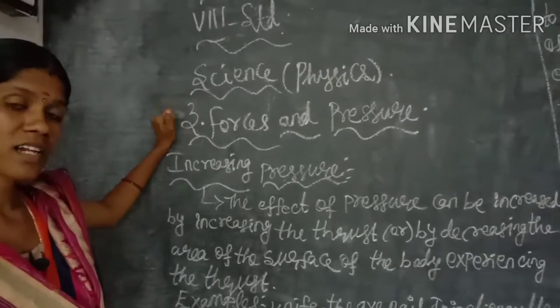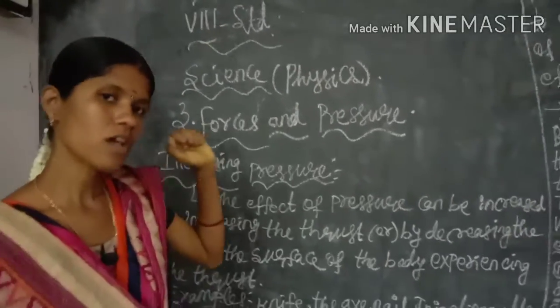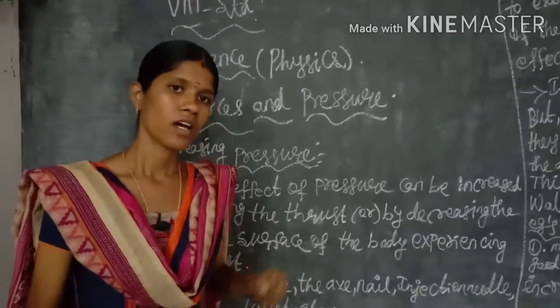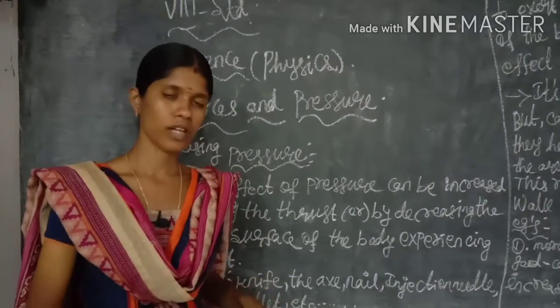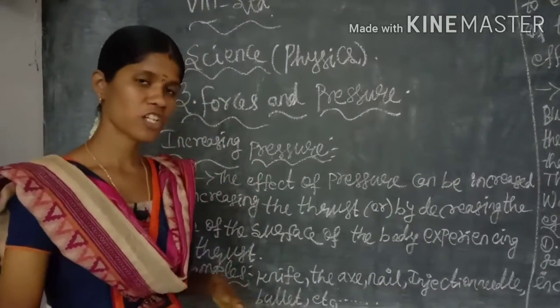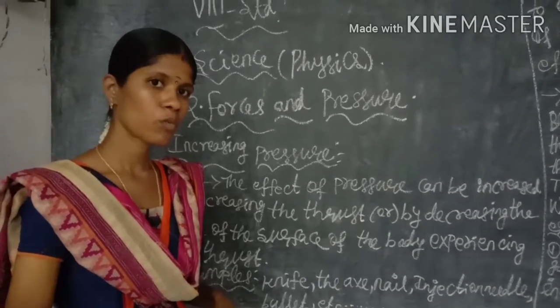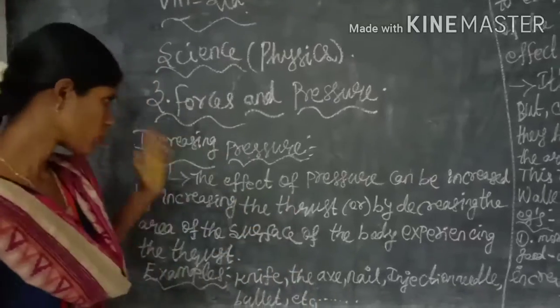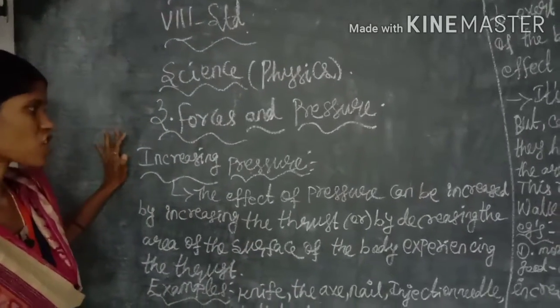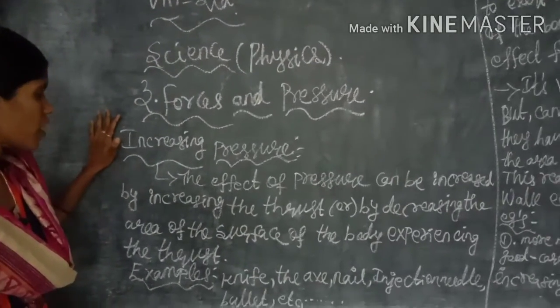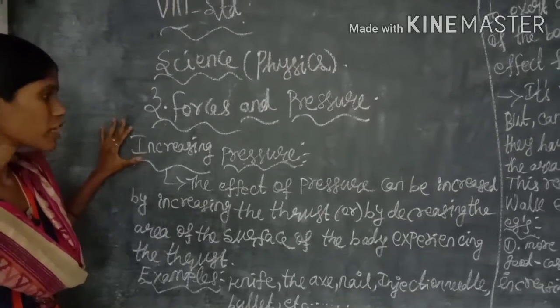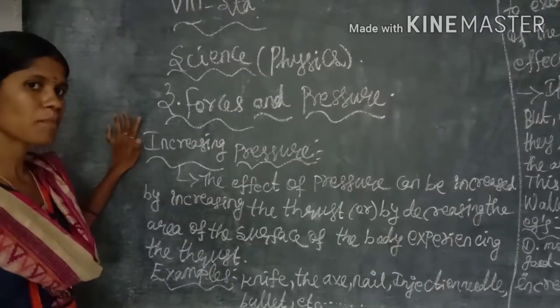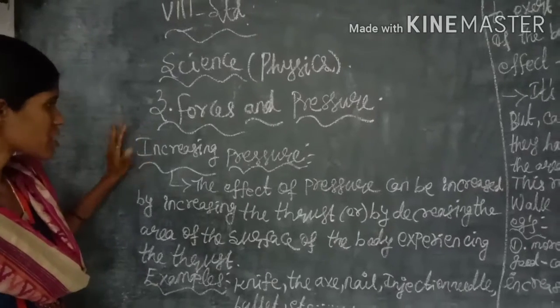In the last class we saw the definition of force and thrust, then what is meant by pressure, the unit of pressure and the formula for pressure, and we also did one problem using the pressure formula. To continue that lesson, now we are going to learn about increasing pressure. What are the methods used to increase the pressure?